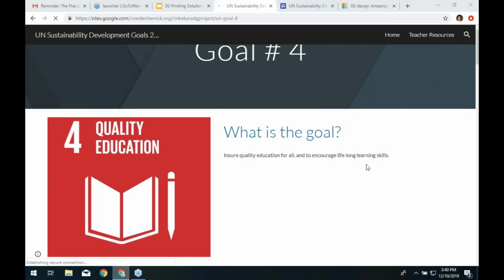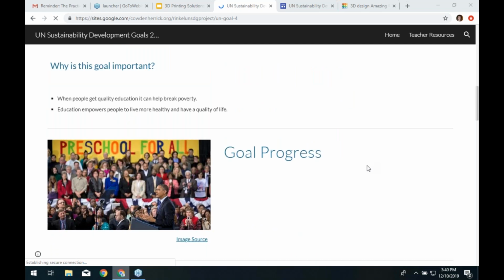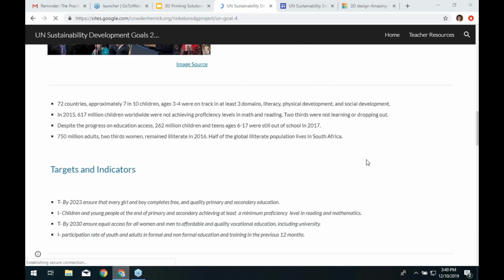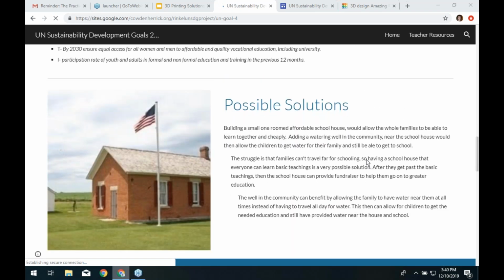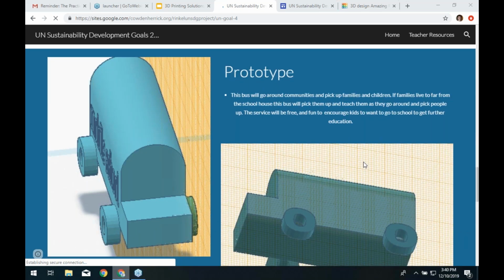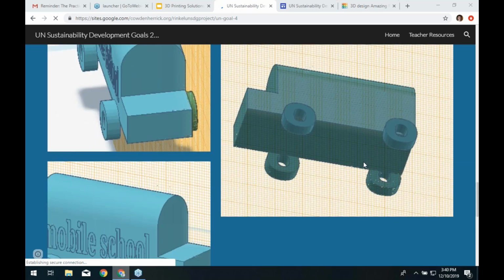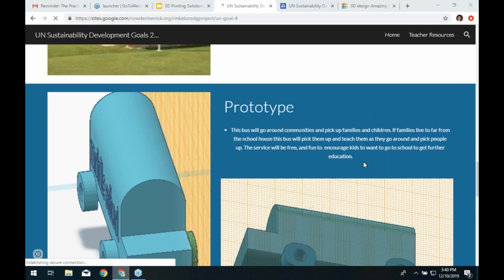So in quality education, we looked at the rural areas in particular, not only in our country, but in other countries as well. Her possible solution was a one-room schoolhouse type of mentality, but she also created a mobile school bus, which I thought was kind of cool. I've read of mobile boats where kids would get on boats to go to school, or they would have a boat in their community that's where their school was. So she talks about her viable solution here with the possibility of creating a mobile bus.